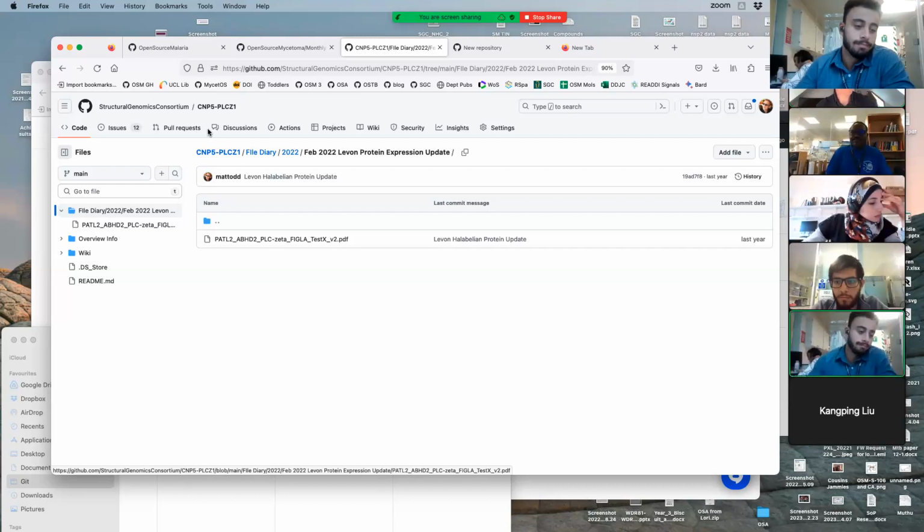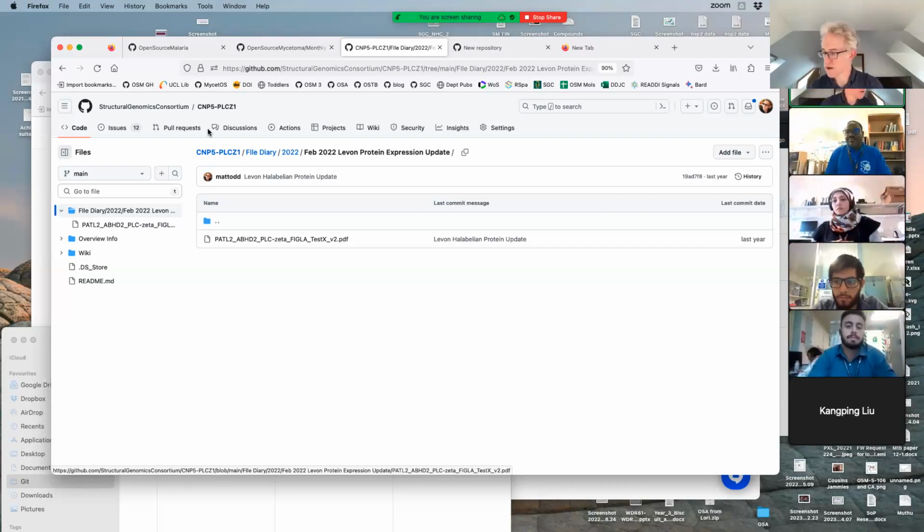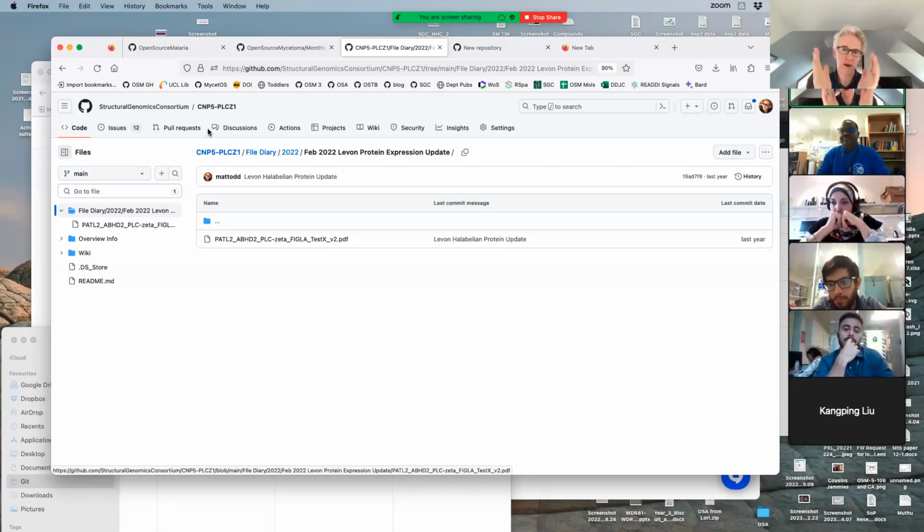Perfect, thanks. There is another level of subtlety here as well, that within an organization, you have all these repositories. You can also have teams of people, like a team involved in this protein or a team involved in that protein, and you can keep those together. The only reason that's useful is you can then message everyone associated with that project at the same time. So you can ping everybody, essentially. If there's an important development or a new paper, you can tag everyone in with one line, and everyone gets the alert. But we can do that later. That's not that important.